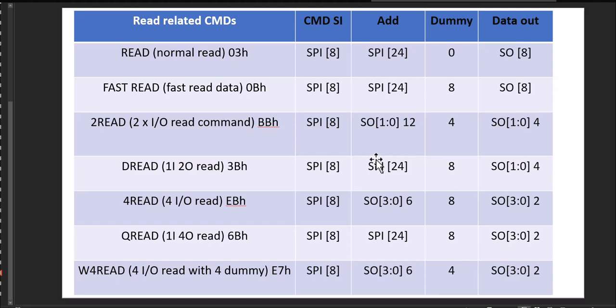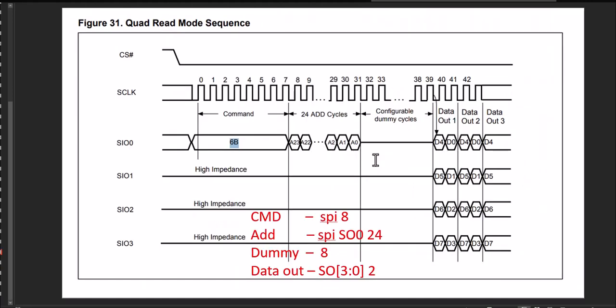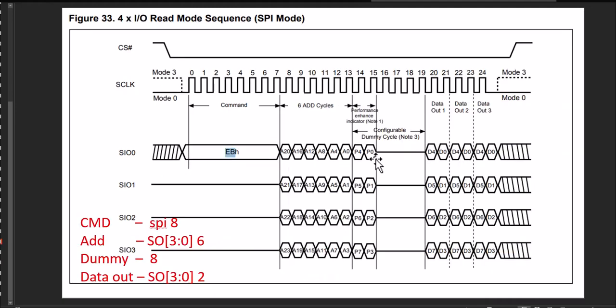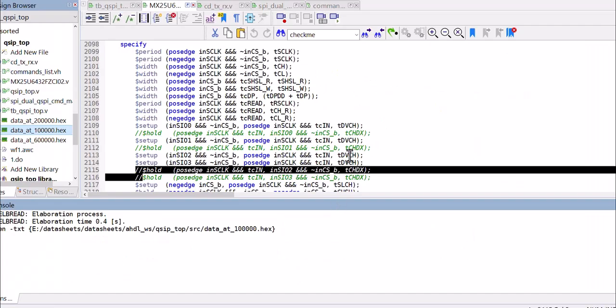By understanding all these waveforms, we need to design the RTL code for this transceiver model for quad, SPI, and dual. In the next video we will see how we can generate this code for this kind of transactions on the flash IP.